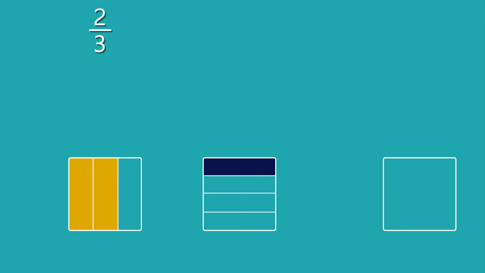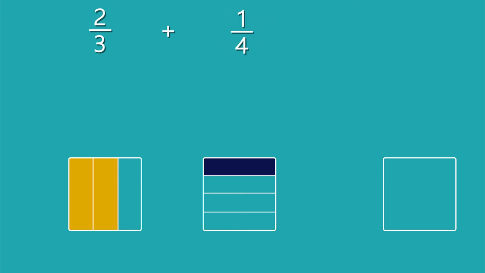Now let's look at another one that's trickier still. So I've got my first shape. I'm going to split into 3 and shade in 2 parts. That's equivalent to 2/3. 2 out of 3 are shaded in. With my second one, I'm only going to shade in 1/4 again. So there are 4 possible ones, and in blue I've shaded in 1.